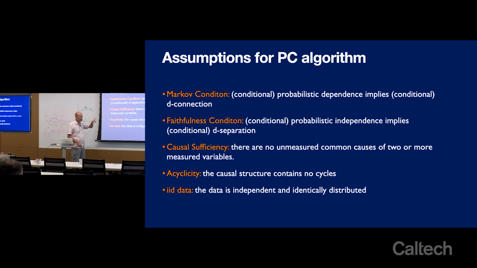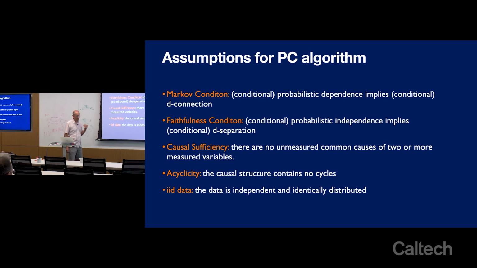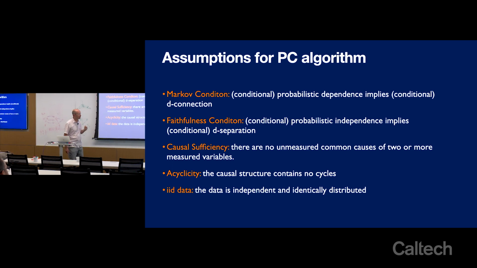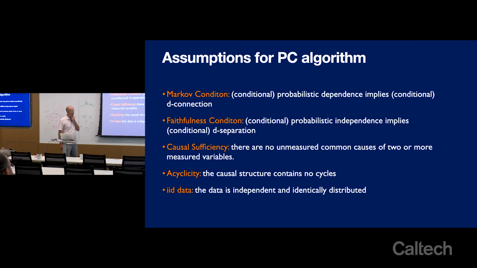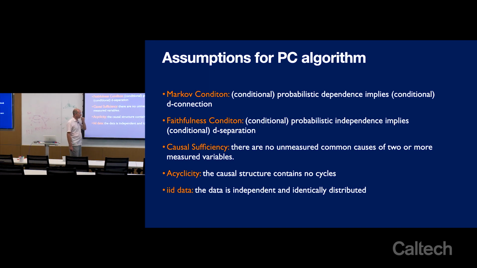The faithfulness condition is the converse of the Markov condition and says that, look, if we see an independence between our variables, then we think that they're causally disconnected, so that's d-separation. I know that it's a bit annoying not to know what exactly the definition of this is, but just trust me, this definition is not so trivial. It's a complicated graphical condition. I spend an entire lecture on it when I teach this sort of thing in a normal course. Causal sufficiency actually came up in the question earlier.